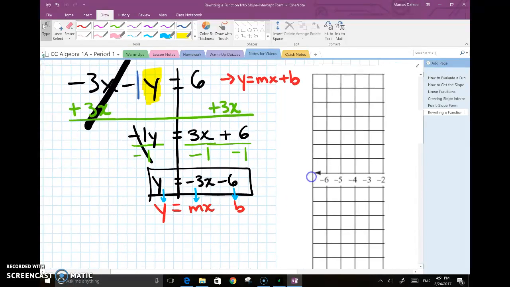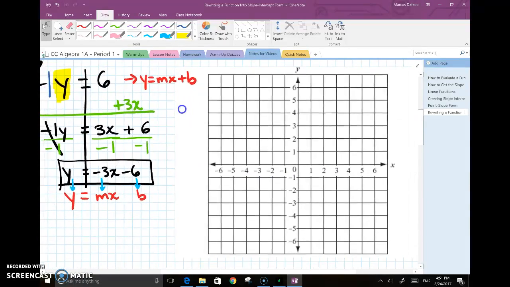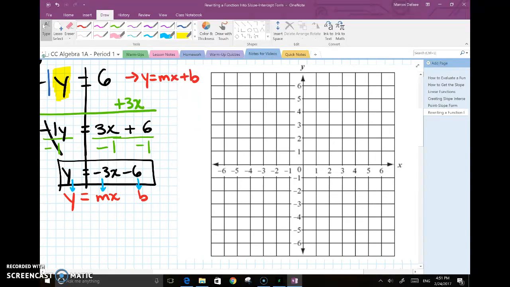Now what I can do with this is go ahead and graph it, which is why I have this coordinate plane here at the right side. To graph this, you need to remember the two things that are important from slope-intercept form. And that is the slope and the y-intercept. So I'm going to write down what it is I have. I know that my y-intercept is a negative six. And that tells me where to begin. So I'm going to go along the y-axis. I'm going to go down to negative six and place a point right there. And I'm going to stay there and wait for my directions to my next point. And I get those directions from my slope.